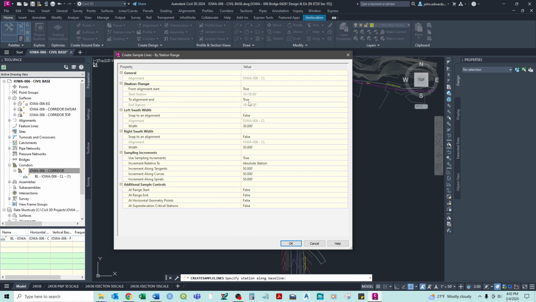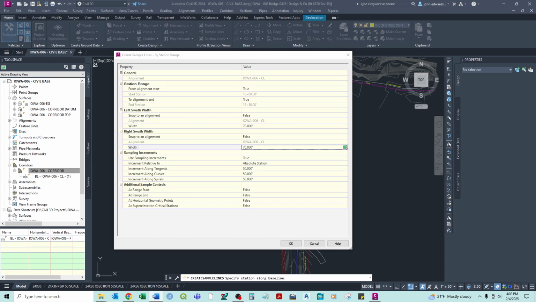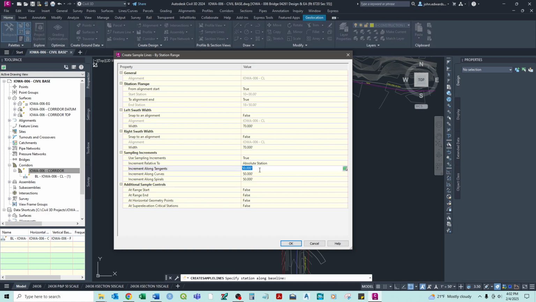And we'll talk about that in a second. We want our width to be 70 feet. This may not hold for everybody, and probably in an urban setting, or if you're doing a small road with residential with just curb and gutters, you may not want to go 70 feet. But that gives us plenty of room to see any cut and fill, anything like that.